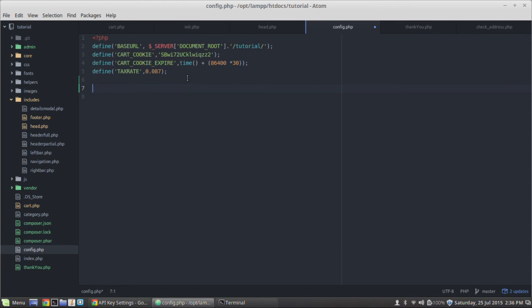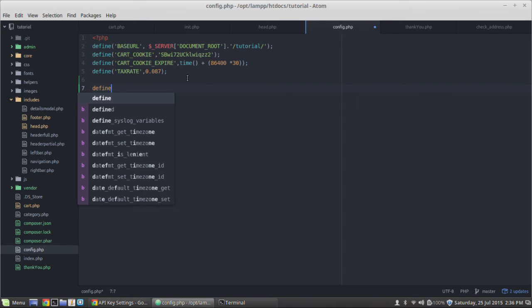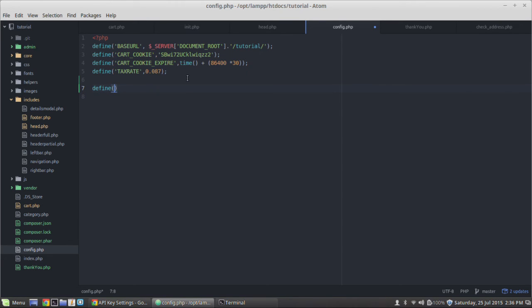And so rather than having to worry about all that later, in the config file, what we're going to do is define a couple things. First thing we're going to define here is currency. Okay, and for me, I'm just going to put USD. You would put whatever your code is for your country's currency there.